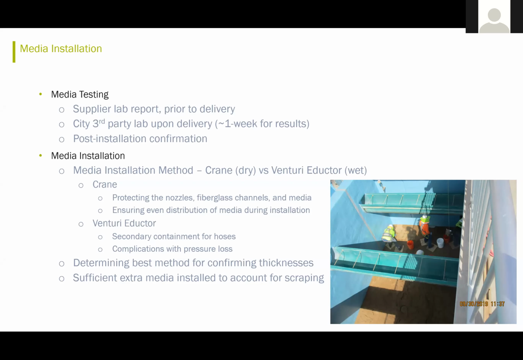And initially, there was some thought that the contractor might use a crane to install the media. And there were issues around that regarding protection of the nozzles, the channels, and media. But the contractor ended up installing all of it by a Venturi inductor. So he just had to provide secondary containment for the hoses, and he did have some complications with pressure loss. And then he had to provide sufficient media for scraping after installation.